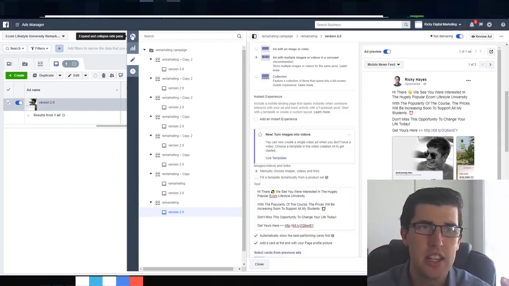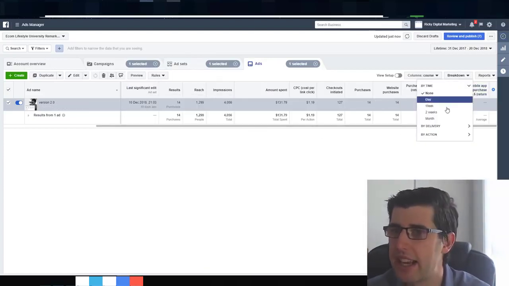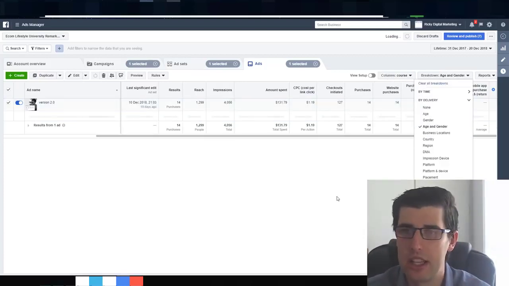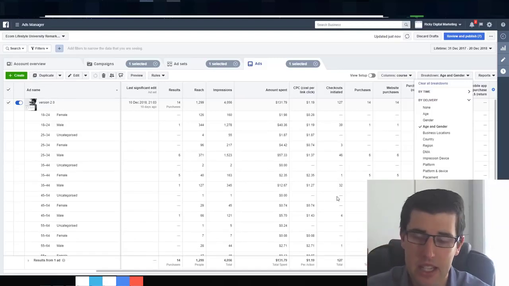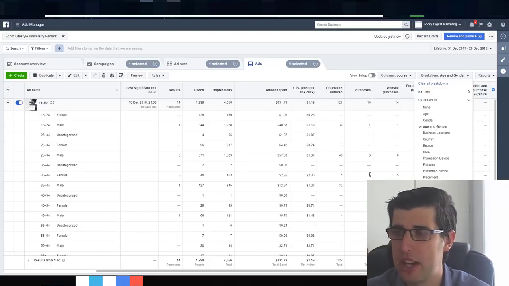Okay, so I thought it was a perfect example because it's fundamentally the exact same, just slightly different. I just have a different target audience. It's still e-com, but it's slightly different. Now, what I've been doing more recently is I do age and gender. Okay, so with my age and gender, sorry, I just need a drink.